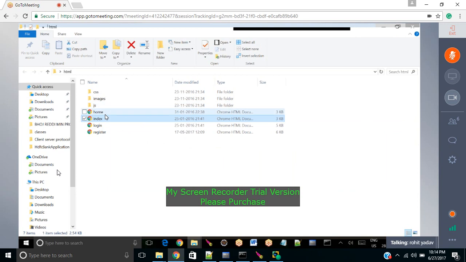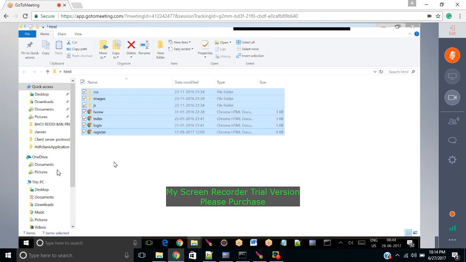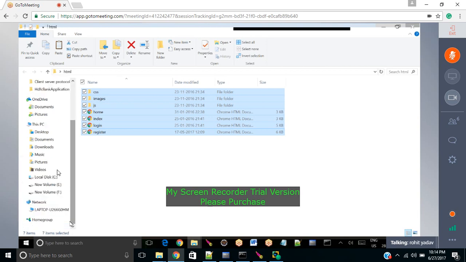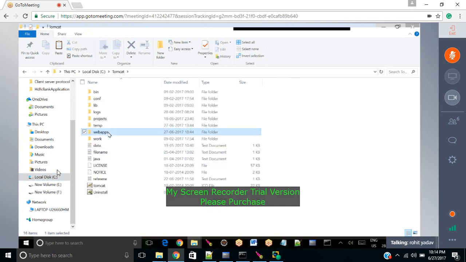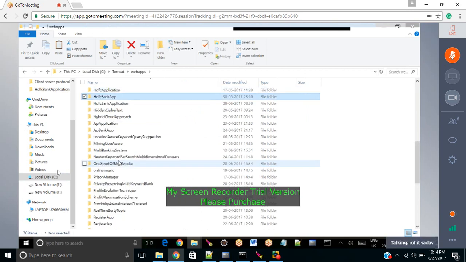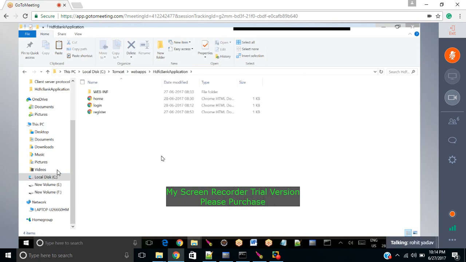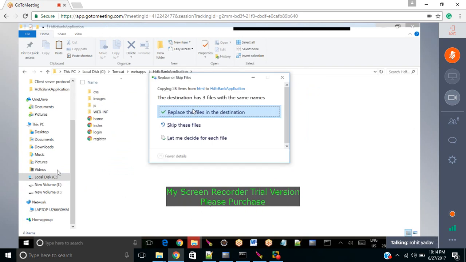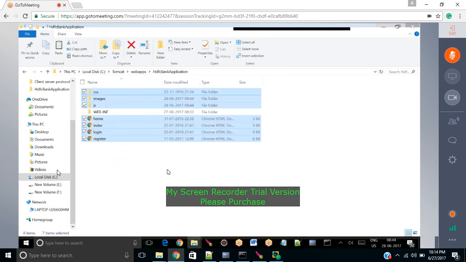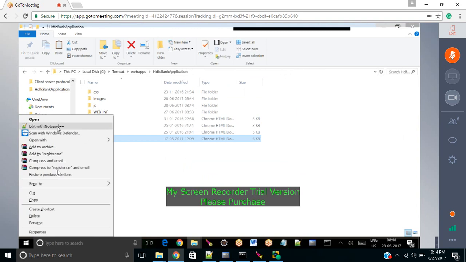See, all these files I can include in our application, replacing the existing ones, because the existing ones don't have any design part. So what I'm doing here is copying the UI-developed files, and after copying them, going to C drive, Tomcat, webapps, HDFC Bank application, and I'll just paste them here itself. I'm replacing the 3 files also. And you need to understand, when I execute register.html now, the form action will be there.